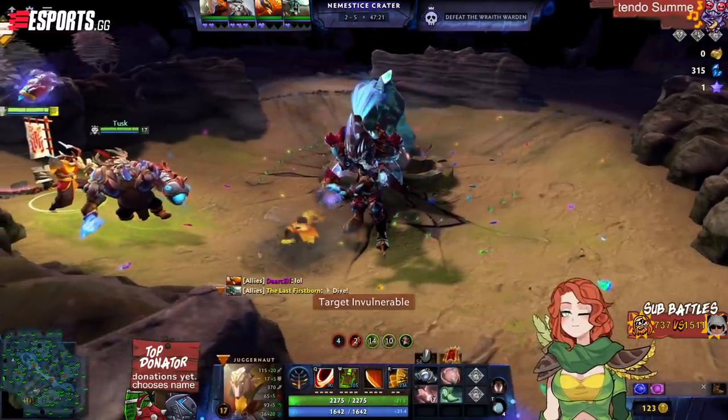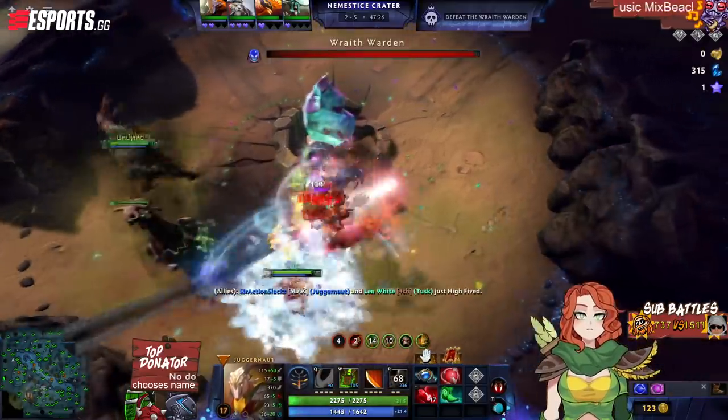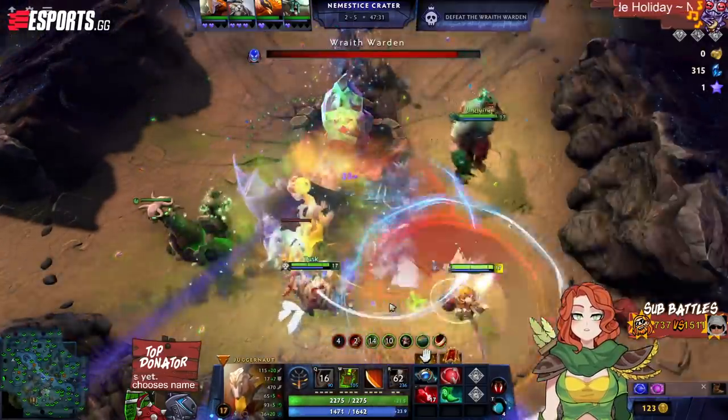Alright, now next up is the Arc Warden. I know what you're thinking. Arc Warden is the second easiest boss on this level? Well, yeah, he is. He has a few tricks that make him a little bit easier than Tinker.